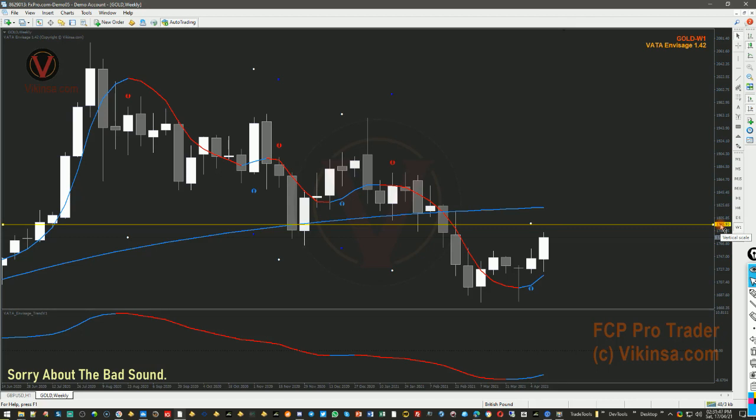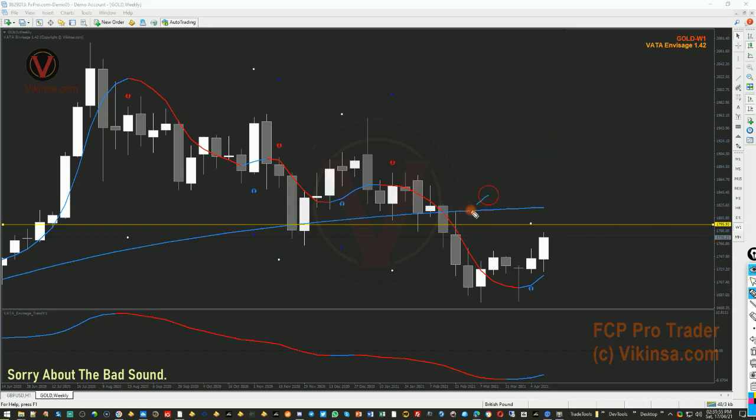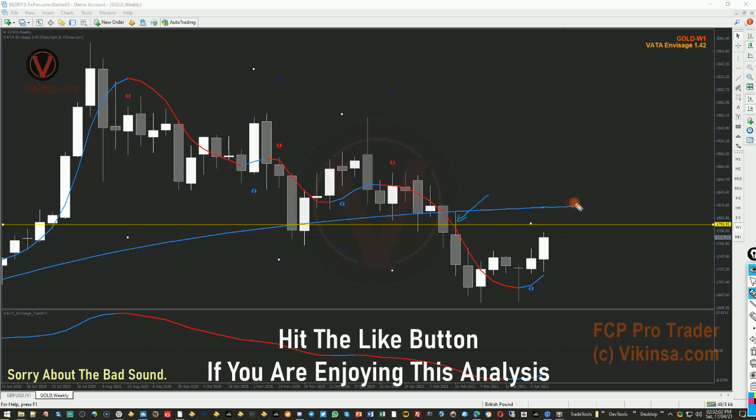Now if the market reaches 1795, there is a good possibility that it will go and touch 1800 as well, and there is a gap available at 1805, somewhere around here. So that means the market can reach that level as well. It can in fact go higher to this level, which is near about 1822.25.